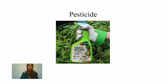And so for the next one is the pesticide. Pesticide is used to kill the pests from damaging the plant. Pests could cause great damage and it may damage your whole garden. So pesticide is quite essential in order for you to grow your plant healthily and successfully.